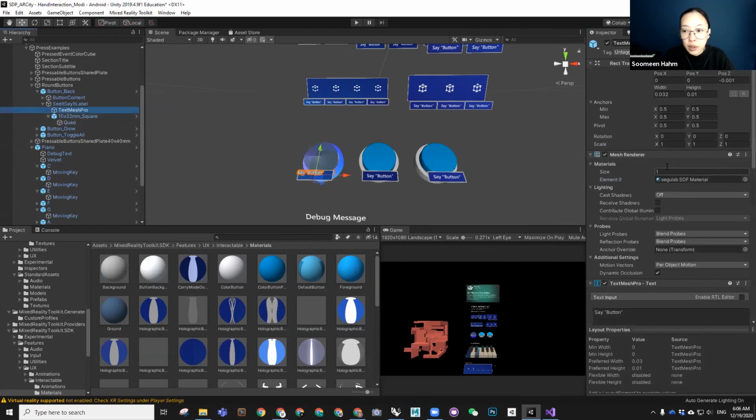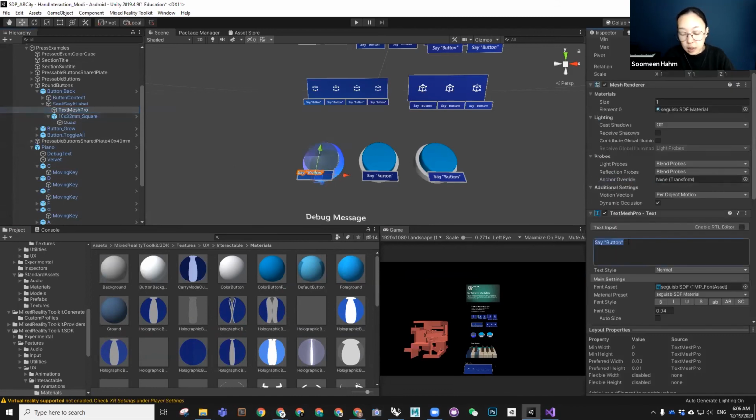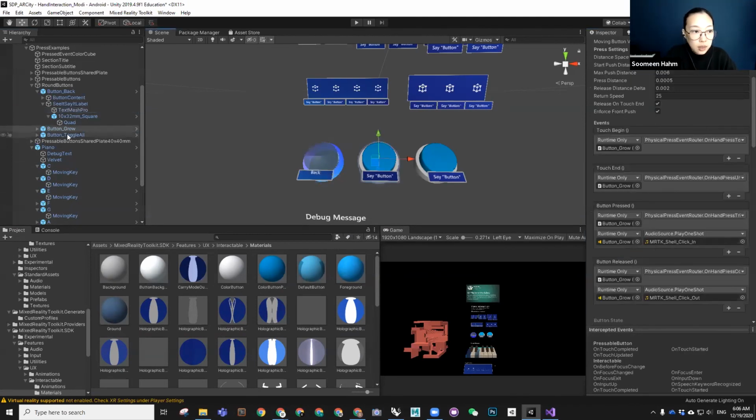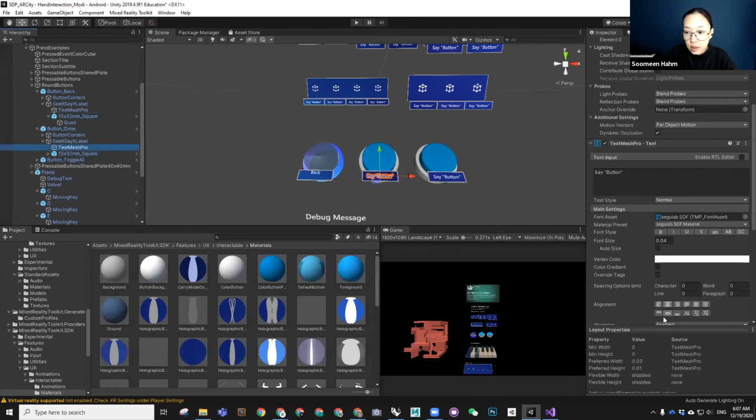But more importantly, we are going to change the content, say back, decentralize it, text, back and grow, and centralize it.